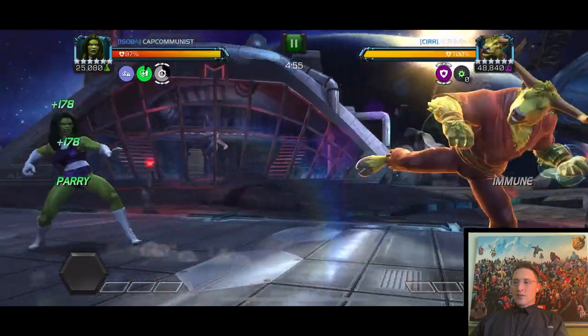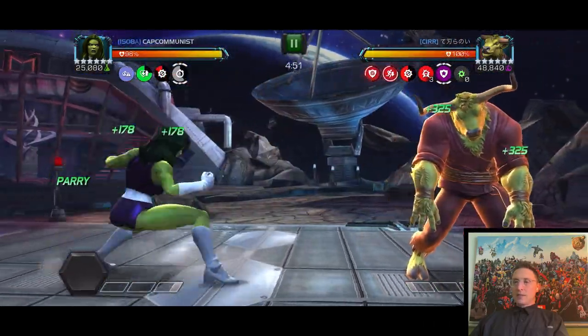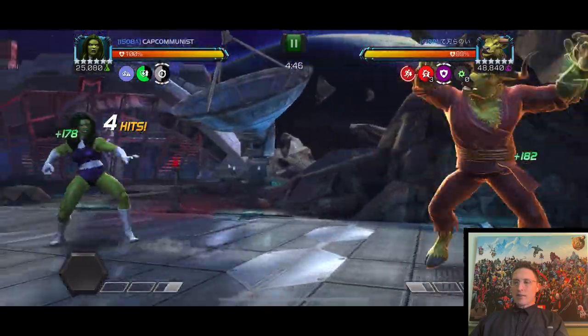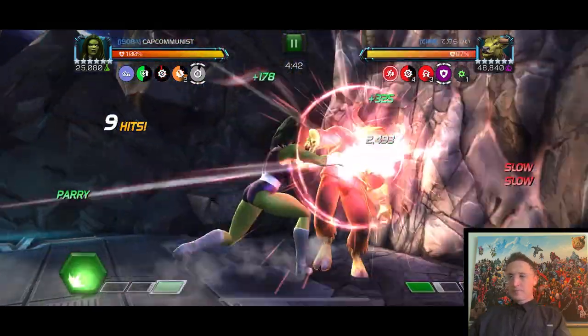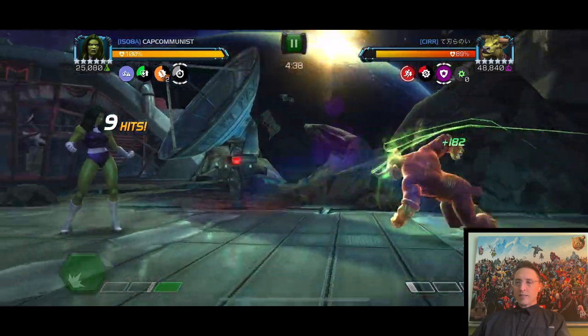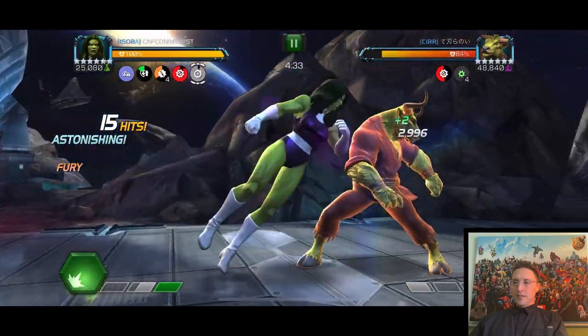The biggest trick with him is just keeping him knocked down so he doesn't go unstoppable, because I think basic attacks build his charges. So you keep knocking him down and it reduces his charges. And it works. Plays right with She-Hulk's power stings, flipping slow twice on each heavy. Nailed an intercept there.